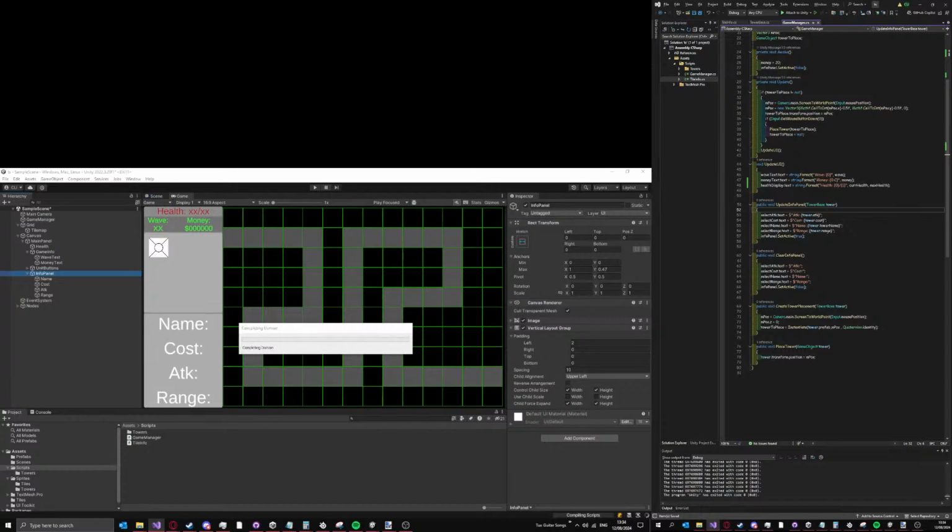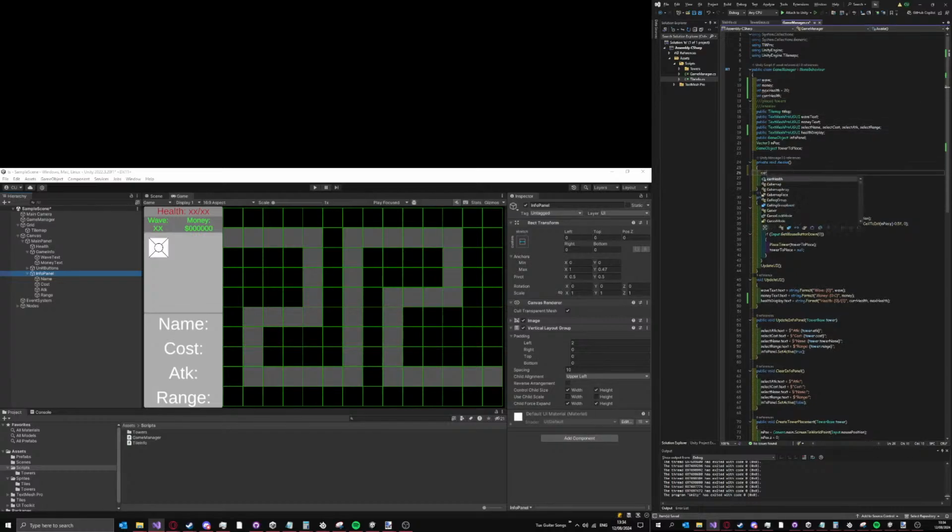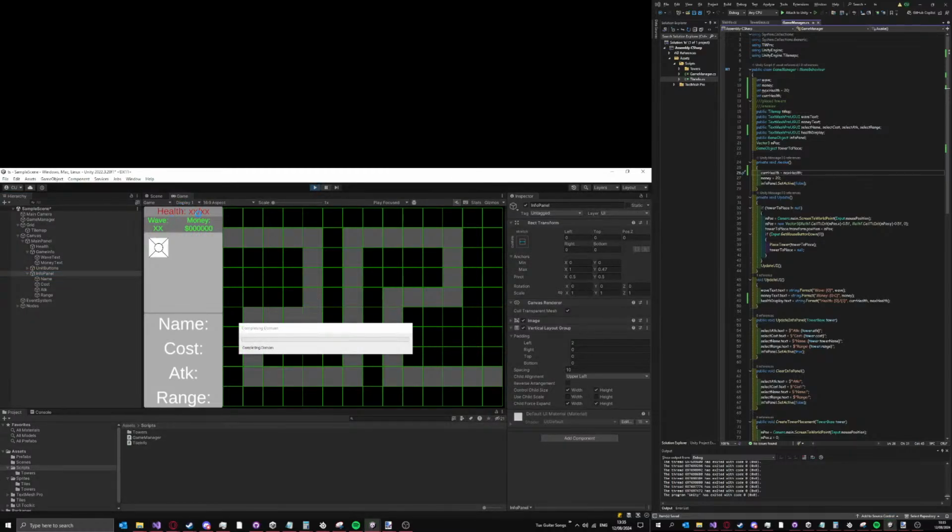show up here. So if I say max health will equal 20, in awake, we'll make current health equal max health. And if I press play, this should update to be 20 out of 20.